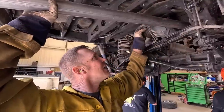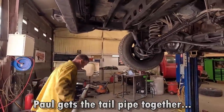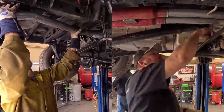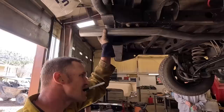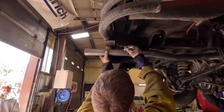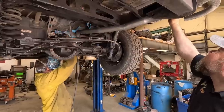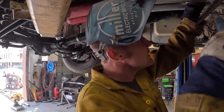What do you think of that? How's that? Comes out at the right angle. Where do I cut them off at? I just go to the rear. Yeah, I'd go right there. She ain't going nowhere. Hold it up where it needs to be.